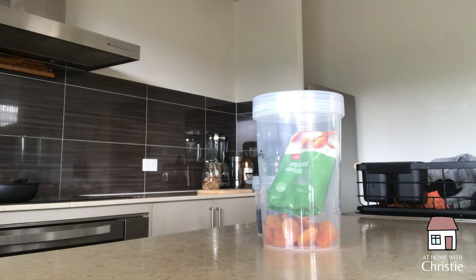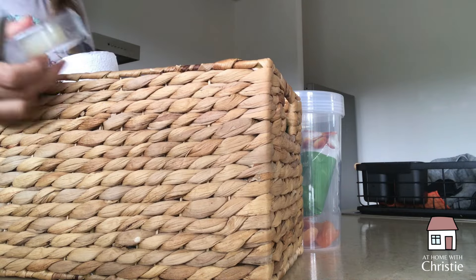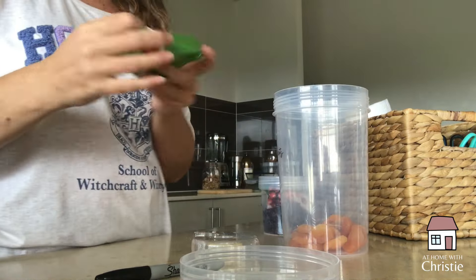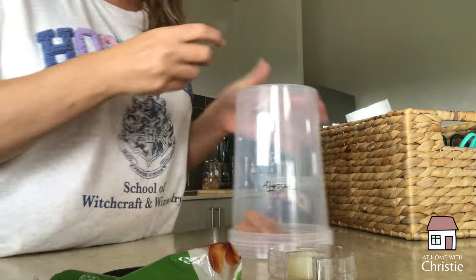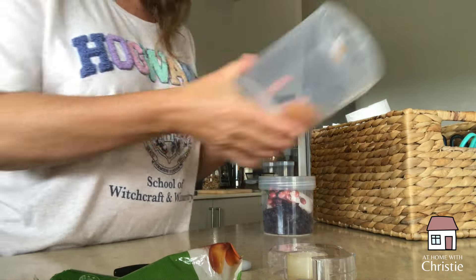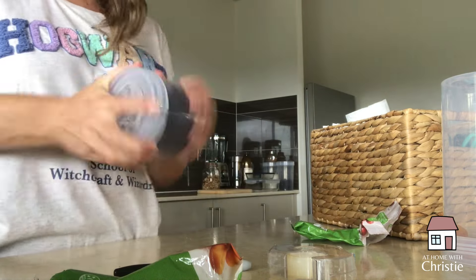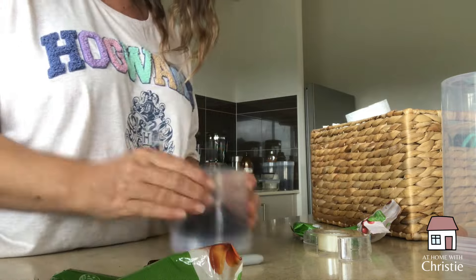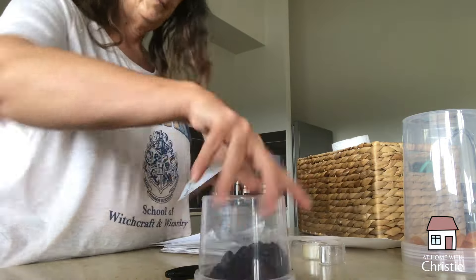Before I clean up and put things away, I like to get a little bit organized. In my pantry I keep a basket with labels, sticky tape, and sharpies, and I keep the packaging with the product so I can check the expiry date. I grab a little bit of sticky tape, stick it on the back of the container, and write the expiry date on it with a sharpie. That way I know when I have to use things by — I've lost track before when I got lazy. I was quite fortunate that my Kmart label stickers actually had 'cranberries' as an option, otherwise I use my Dymo label maker.